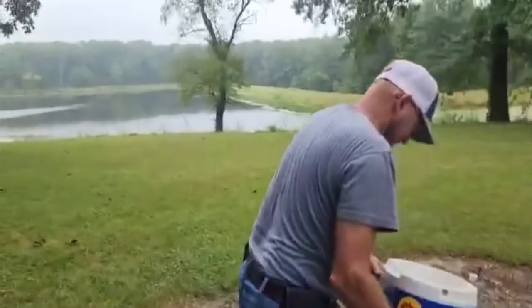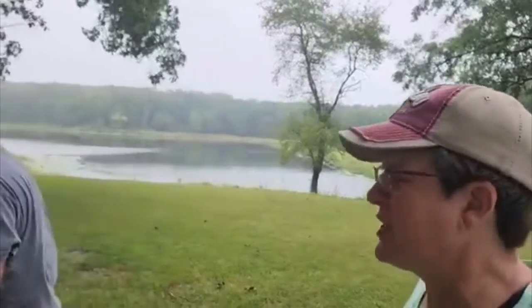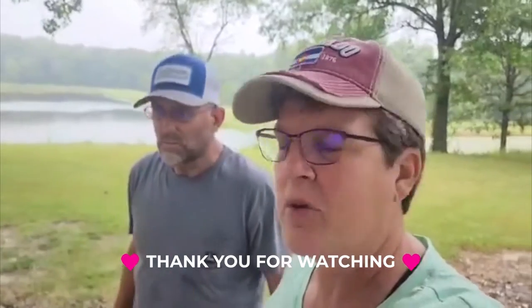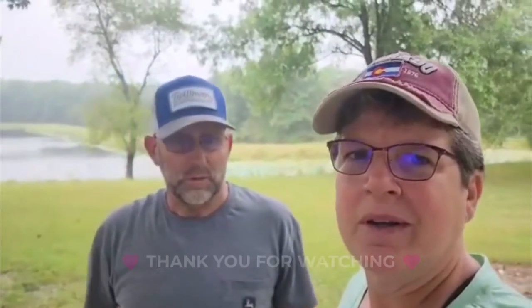Okay, while Dave is doing that, we are going to go ahead and leave you here at Marshall Diggs Conservation Area. One more thing to note: when you're camping at Missouri Conservation Areas, expect locals to come in. They use this also for fishing and camping and whatever, but locals drive through a lot. I think this is it, Dave. Yep. See you at the next stop. We'll see you on the road.